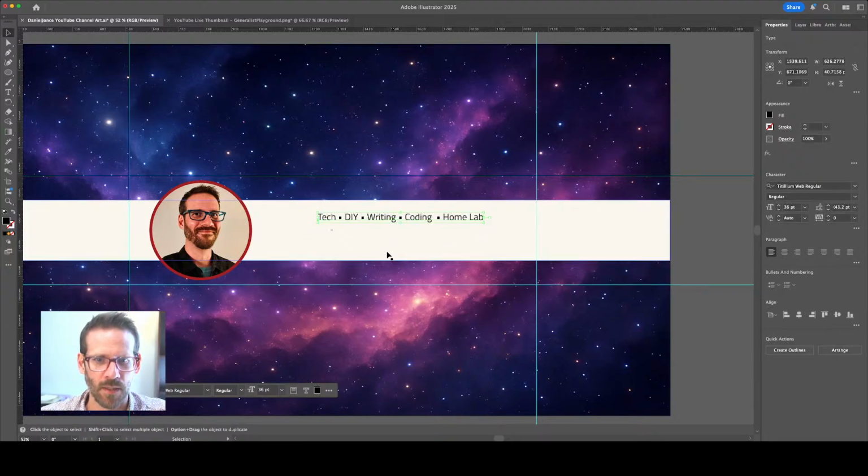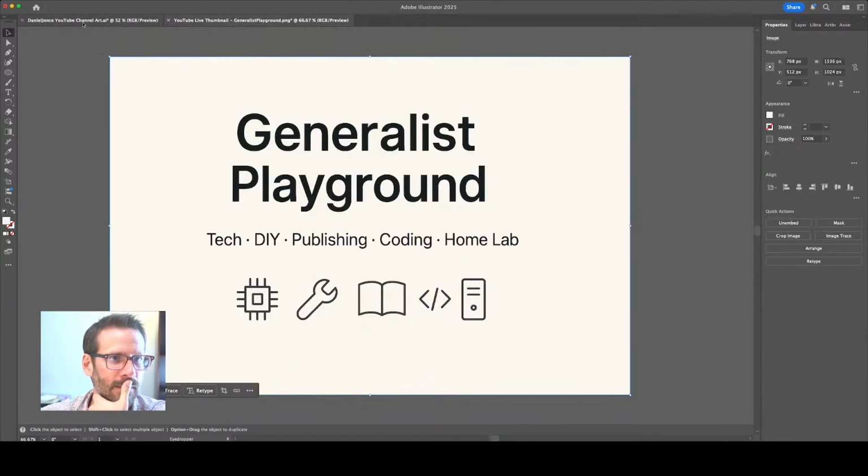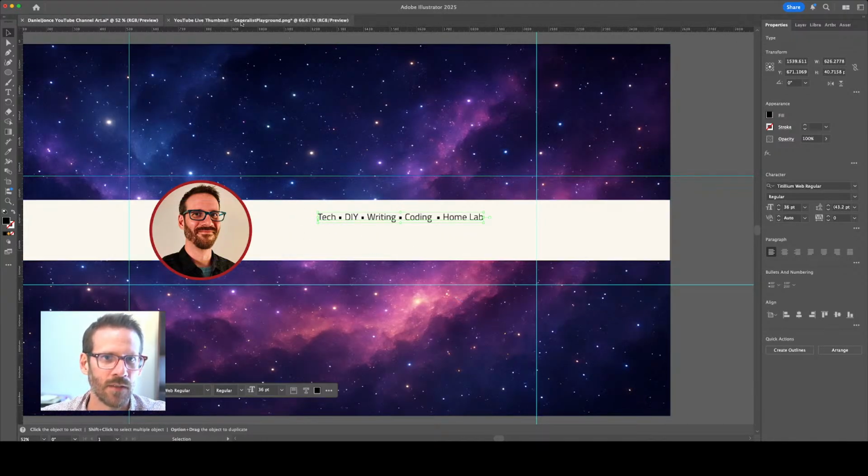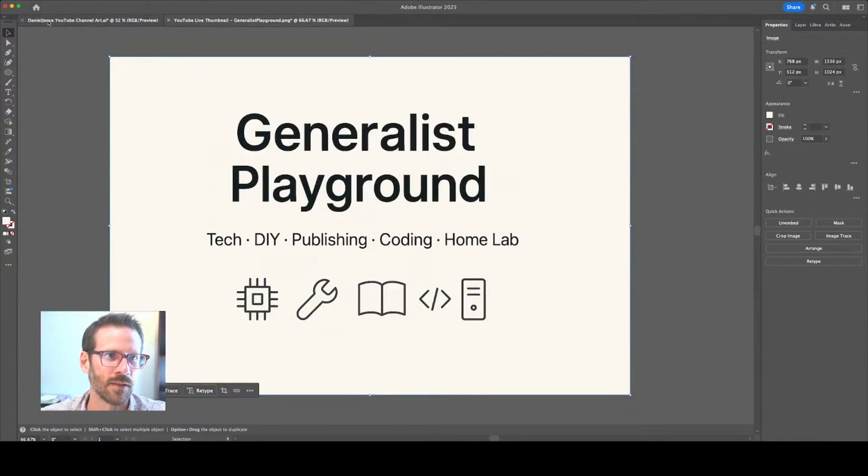Alright, so I'm going to bring this up, and then I'm going to put some icons underneath it. Oh, you know what I could do? This is kind of messy, but I'm going to do it just for the heck of it. I can just crop it out. If I make this the same color, which I just did, I could crop this whole thing.